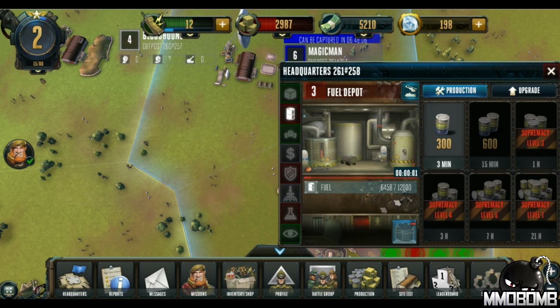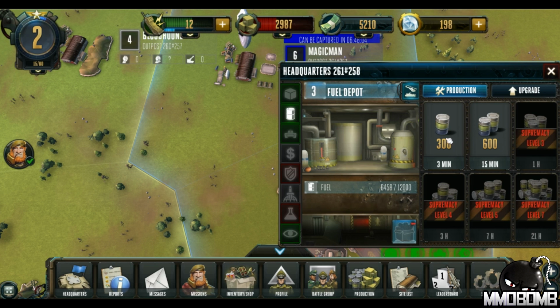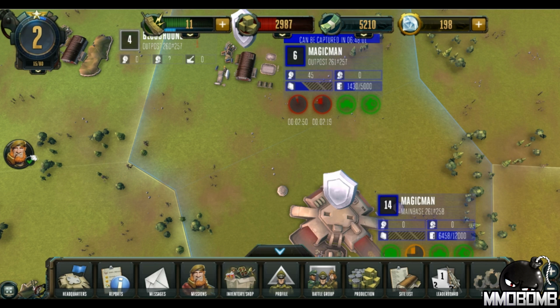Go to fuel. That's done too. Clicky. All right, that should complete both quests. Hopefully I'll get a quest to take something over now.